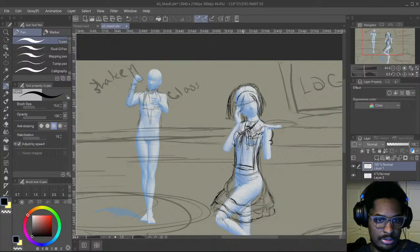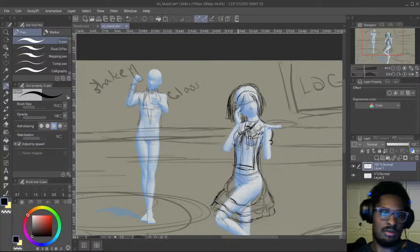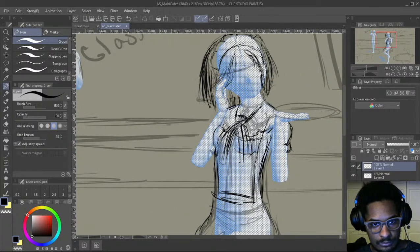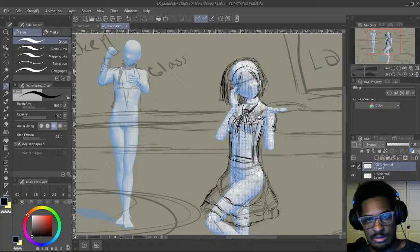And then we'll make it look like she's holding her hair a bit right here. Since we have the hand right there, we might as well use it. Nothing wrong with that. And I don't need to worry about size too much because I already sized the characters exactly how I want them to be. So it's totally cool to just do it this way. But let's keep going. Her arms are kind of iffy. I might change that a bit.